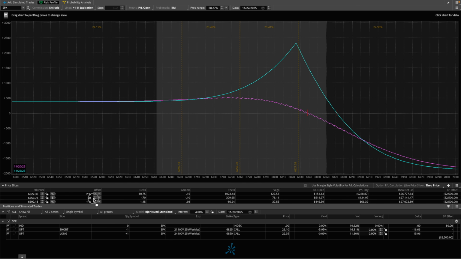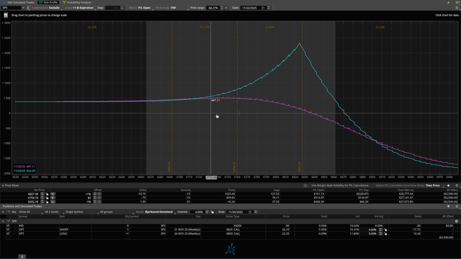If the market was to be down 1%, what this is saying is I'll be up about $446 right now. If the market goes up 1%, I'll only be up $150. If the market stays where it is, this is my current P&L right now. This is live. The market is open, so these numbers will be fluctuating. But for the most part, that is a quick way to understand the profile.